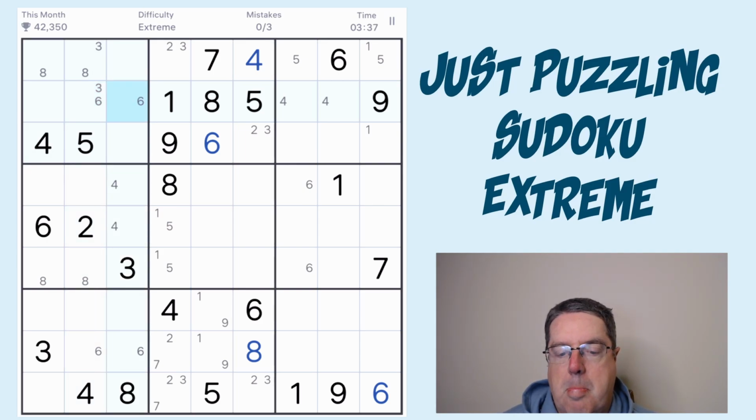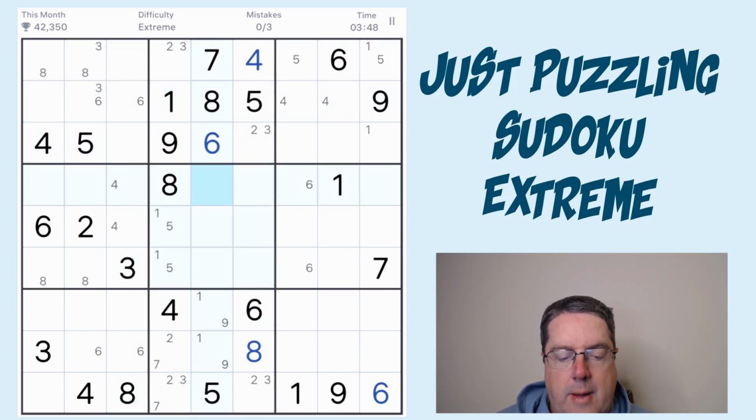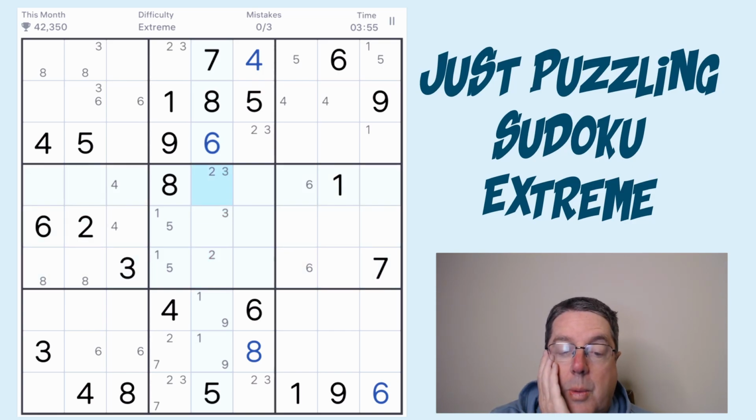Alright, so we're getting some movement. 9's up the top. 2, 3. So what we do know is 2, 3, 2, 3. These two, this is going to have a 2 here and a 2 here. It's going to have a 3 here and a 3 here. And the other number that we're looking for is 1, 2, 3, 4. So 4 can be in any of those boxes at this stage. We don't know anything about it. So 1, 2, 3, 4, 5 will be here.